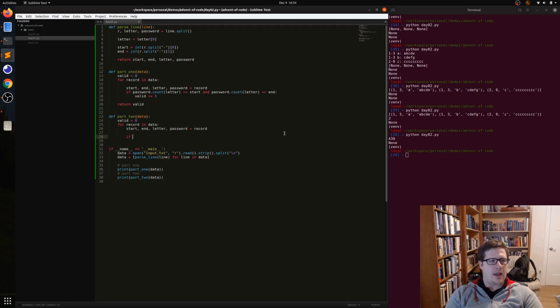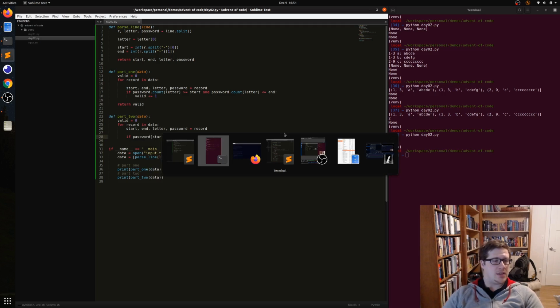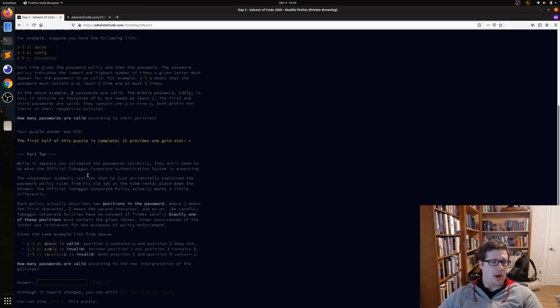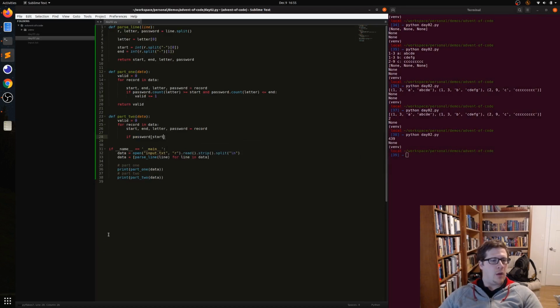So we need to say if password at the start, but they're indexing off of number 1 here, right? So the first one, A, and 3, so those locations cannot both be the letter A. So what we need to do is we actually need to say start -1.